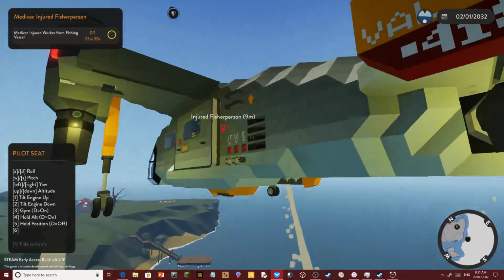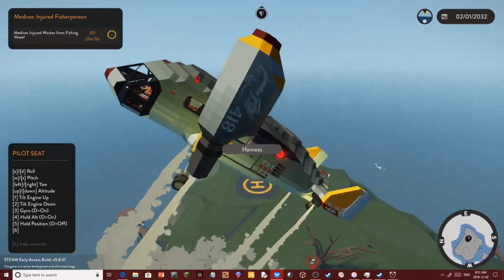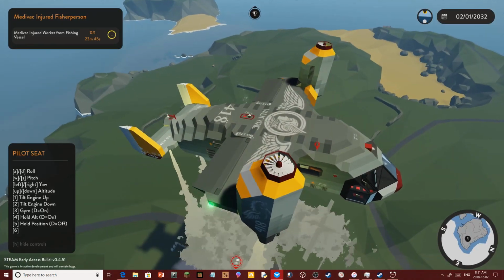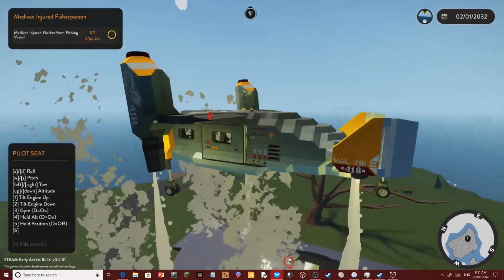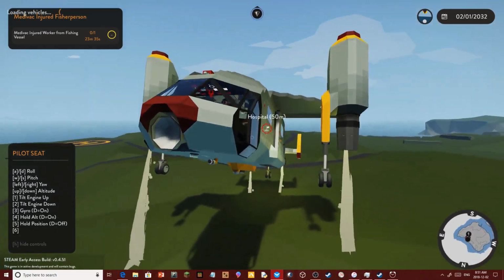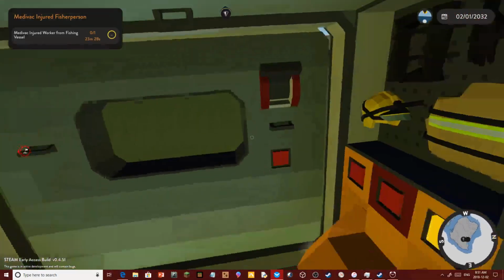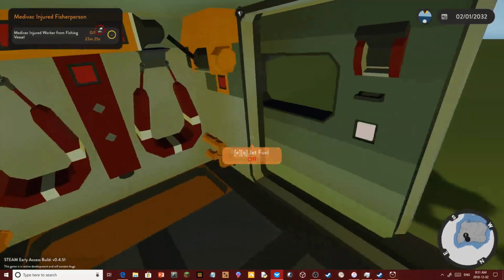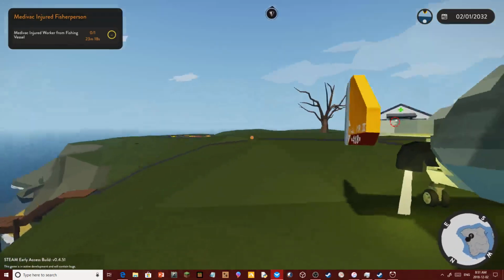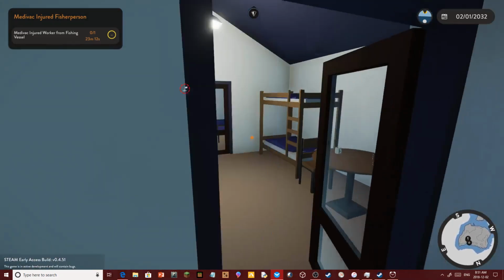So let's go and we're almost there. Whoa. So now, it's off now. So we are going to lower down this craft for landing. Hope our brakes aren't on. Oh no, our brakes are on, that's okay I guess. Cut and pick you up. Cut and then let's go to the hospital and put this person inside.